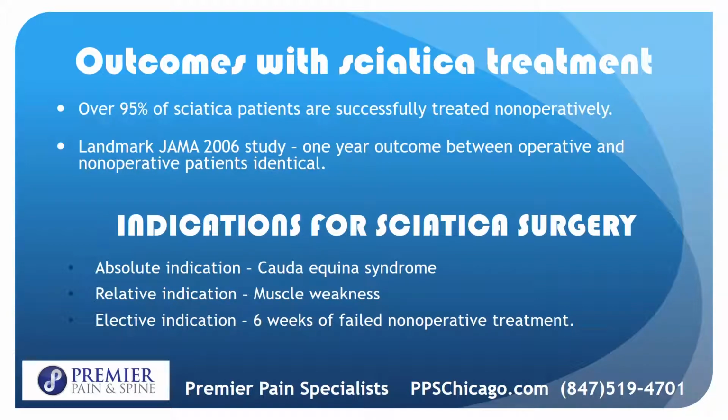Whatever the case may be, if it's getting worse, consideration should be given to having surgery, because presumably the nerve compression is getting worse. If you have muscle weakness that goes on for months, it's unclear even if you then have a technically perfect surgery, if it's ever going to get better. So you have to be careful. And then electively, if there's no muscle weakness, if you just have pain, 6 to 12 weeks of failed non-operative treatment, then you can consider surgery. You don't have to have it, right? But if it's just not getting any better.